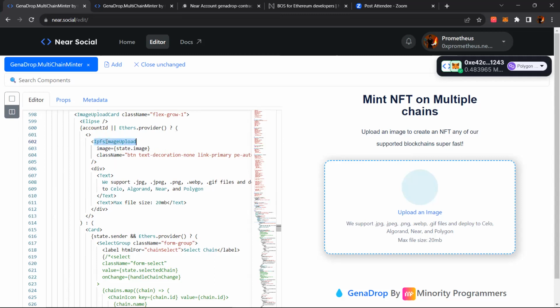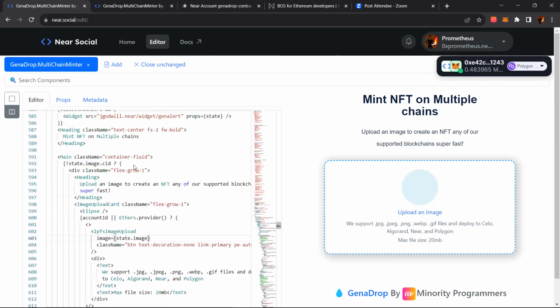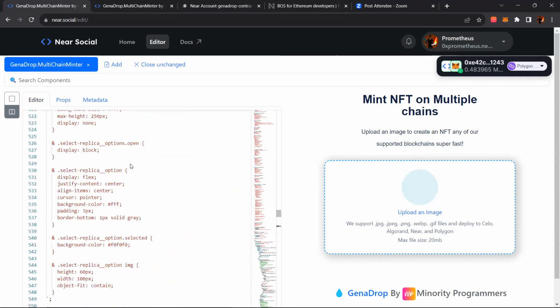So this widget is probably going to be calling the API to upload your file to IPFS, and once you call the IPFS API, it returns a hash. This widget is going to store the hash in the state variable here.